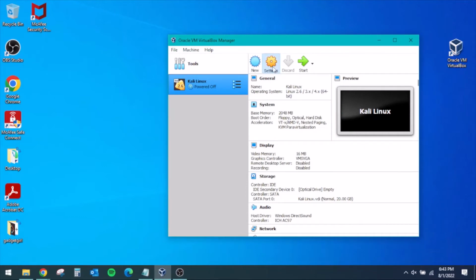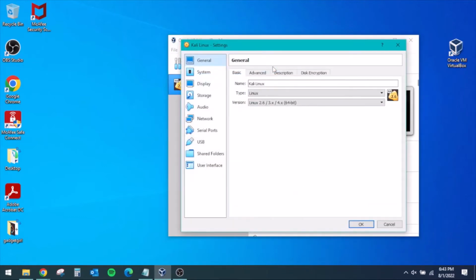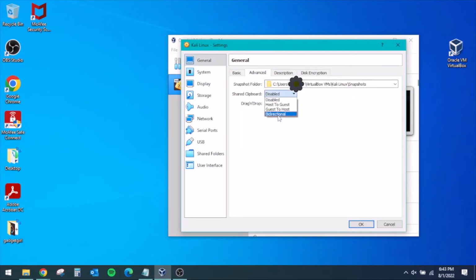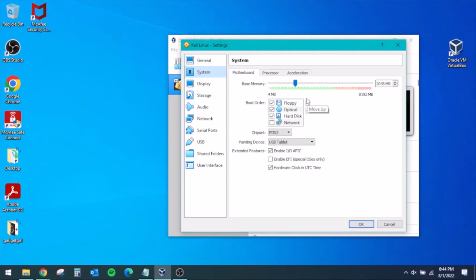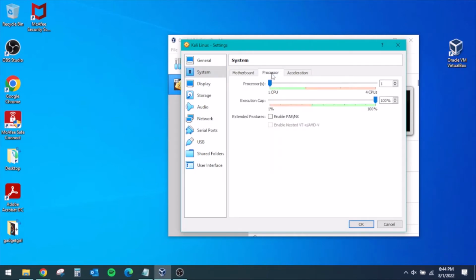Then go to your settings for your Kali box and go to General, Advanced, and change your Share Clipboard and drag and drop to bi-directional. Then go to your system, unclick floppy, go to your processor and change it to 2 for enhancement.